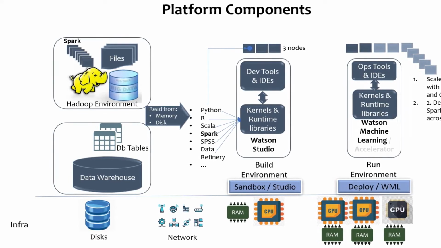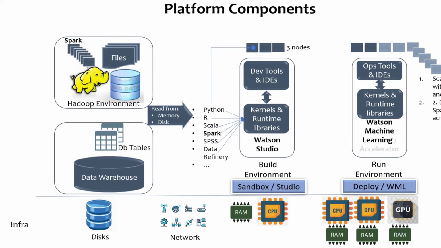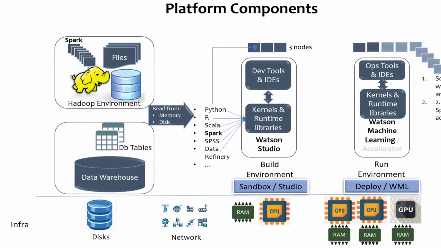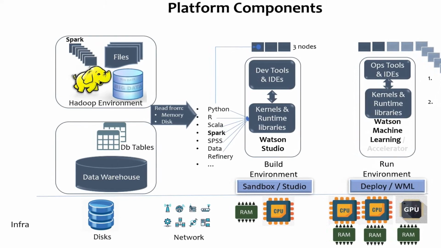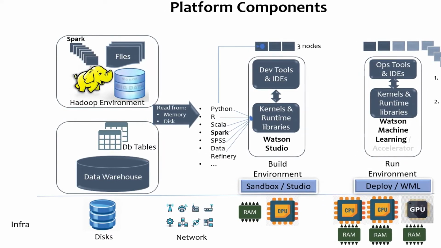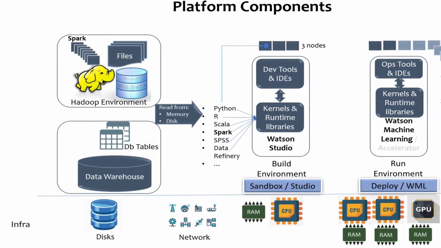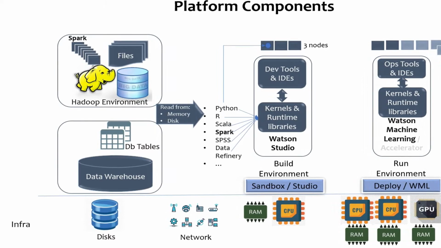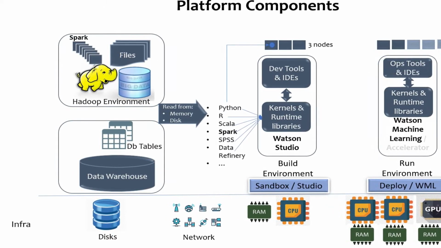Similarly, the deployment environment, depending upon the workload, may have been designed with a much bigger capacity with lots of CPUs and GPUs and memory, or maybe it has been done for a POC purpose, in which case the deployment environment may be much smaller, maybe because we don't have a lot of production grade workloads to be deployed. But either of these environments can be scaled horizontally by adding more nodes to the cluster.